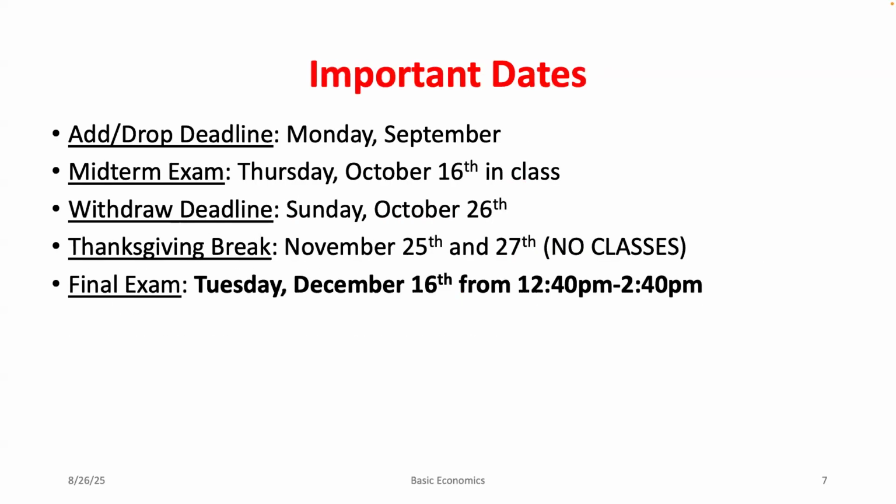So here's a summary of some important dates for the semester, the other ones you might care about. The main one is this midterm, which is going to be in class on October 16th. And then the final exam, our assigned time slot, is going to be that Tuesday from 12:40 to 2:40. Okay. So make sure that you don't have conflicts on those dates. If you know that you're going to have a conflict on either one, let me know well in advance. If you let me know well in advance, it's always easier for me to work something out with you. Don't let me know the night before. Okay.